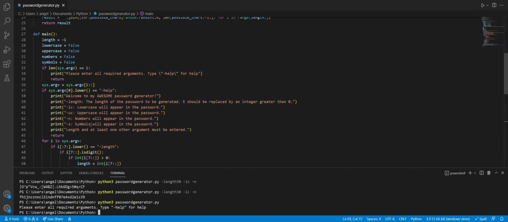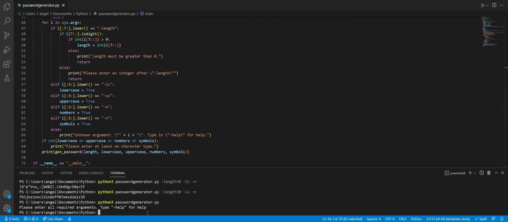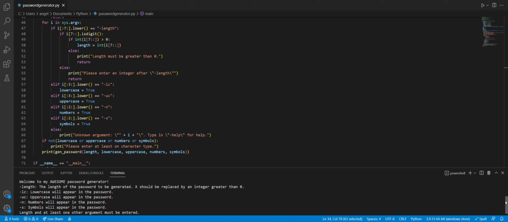And that lines up perfectly with what we did here. And let's see our help message. It was a very cool help message. Password generator.py help. Woohoo! We got a little help message here. Welcome to my awesome password generator. Now we have all of the info.